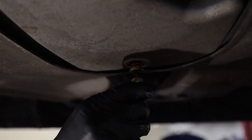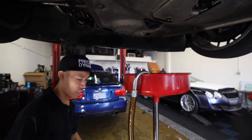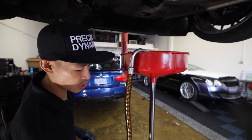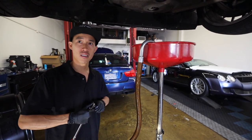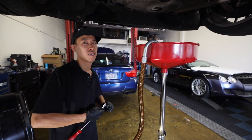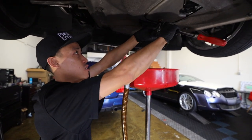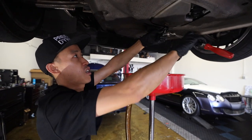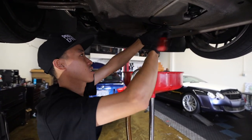Now all the oil is out of the car. Certain cars have different drain points - yours has two. A lot of exotics and supercars actually have up to eight different drain areas, because that oil doesn't just sit in one spot. That's for dry sump systems - there's an auxiliary pump feeding oil through. There is an oil pan, but it's not like this style.